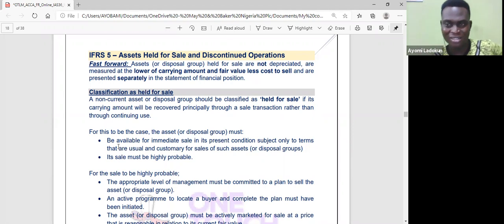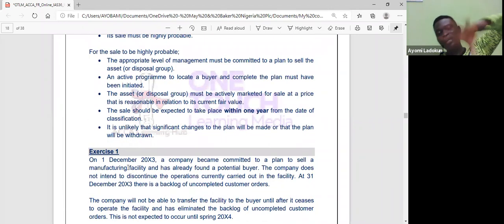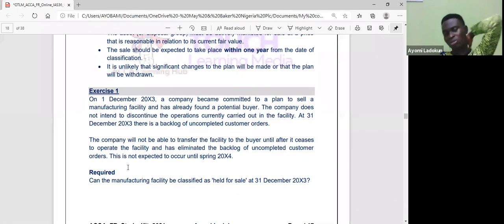So the idea is this: if you are a fraudulent accountant and you want to manipulate your reported result, you can decide to classify some assets as held for sale because you know they will not suffer depreciation, so that you can improve your profit for the current period. Afterwards you reverse them back or take back those assets. So that's why you have all these rules that need to be met before an asset can be classified as held for sale. The examiner can play around with any of these conditions, so all you need to be sure of is that those conditions are being met.